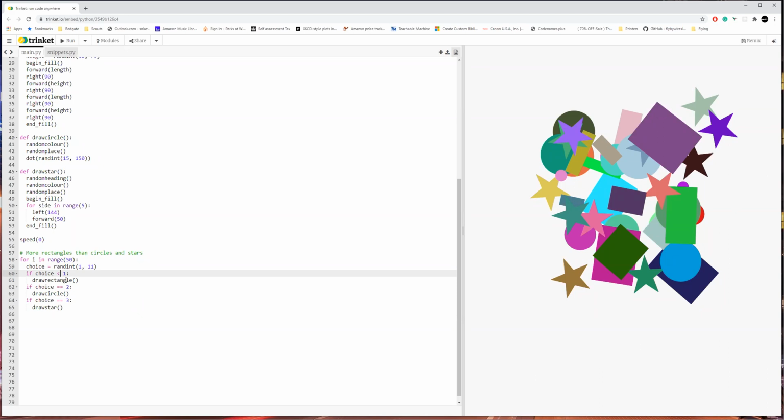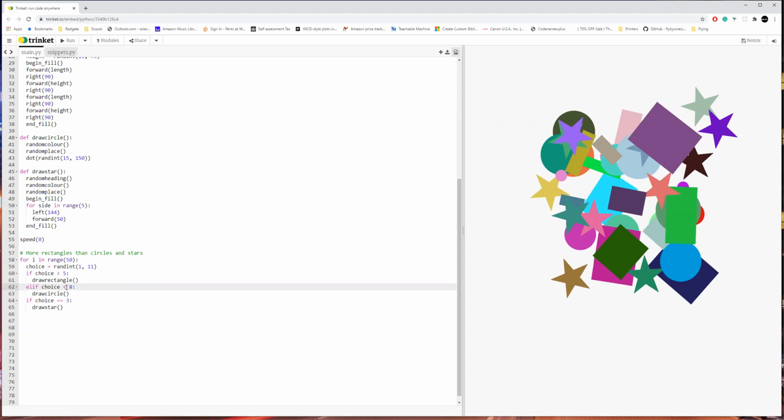So if it is less than 5, we will draw a rectangle. And then we're going to introduce elif. Elif is else if. So if the previous condition wasn't true, we will try something else. And then let's say we want circles 3 of the times. So 5 plus 3 is 8.